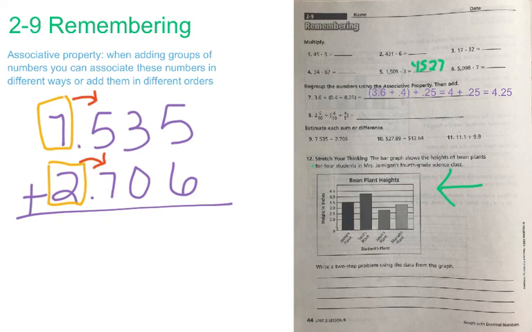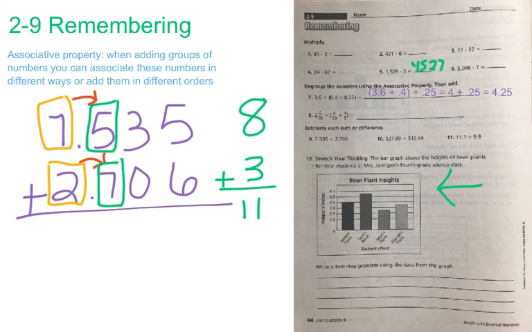And so what that's going to look like is we're going to identify the number to the right of the number we're rounding here. And we have 7 5/10. 5 and higher, we round up. So that's going to make this whole number an 8. And we're going to look at the number to the right of this. And it's 2 7/10, and it's 7, so it's higher than 5. So we're also going to round up on this one. So it's 3. And 8 plus 3 is equal to 11. And so your equation and your answer here is going to be 8 plus 3 equals 11. And that's all you're doing, estimating to the nearest whole number. Same thing with dollars. Don't forget to include your labels.